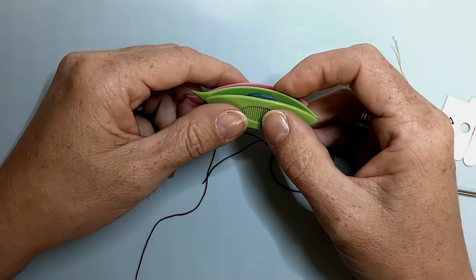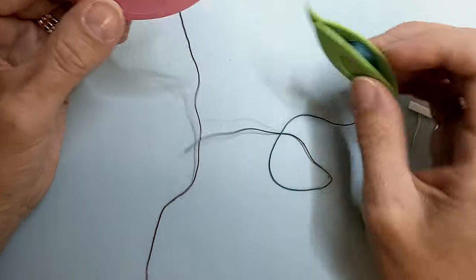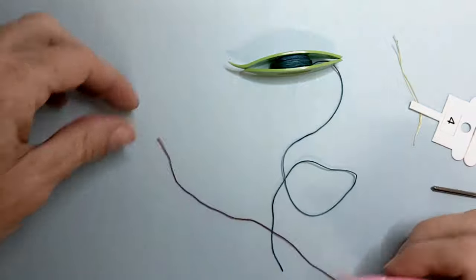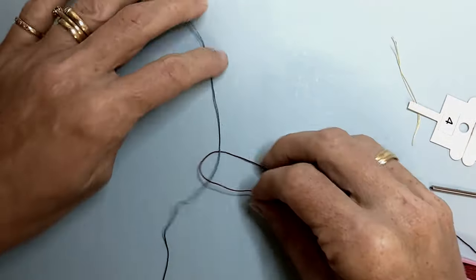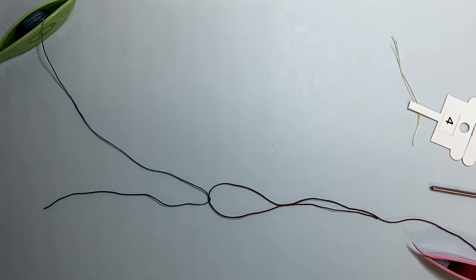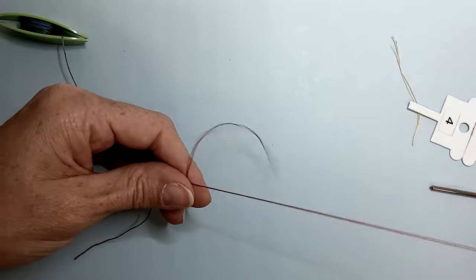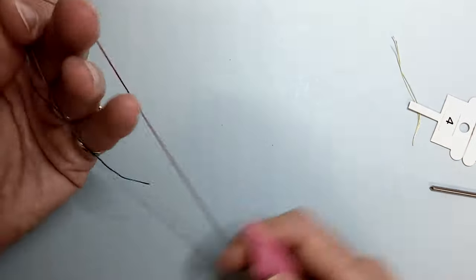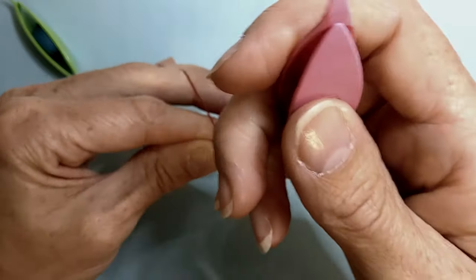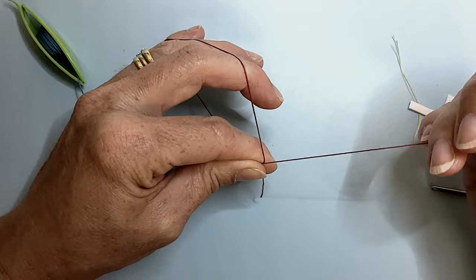We're making normal clovers in round four. I'm working with two colours. So I'm going to hide my tails by using a combination of magic loops and tatting over tails. Loop your threads back on themselves like so. We're starting with our clover. Ring A is a count of six picot five picot four.